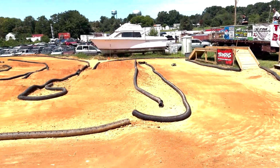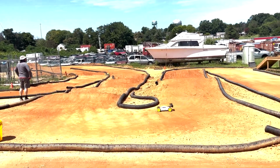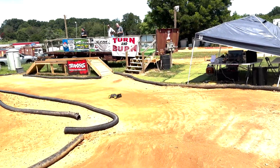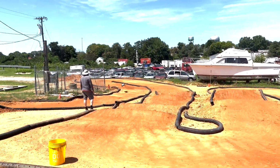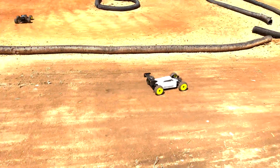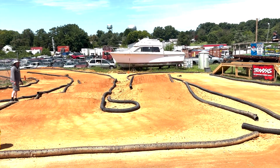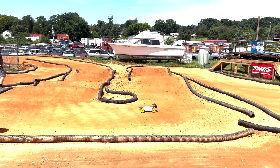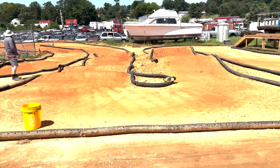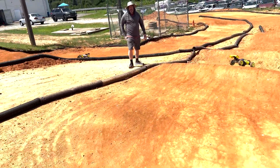Back around again. 21.9. Nice. That was a good jump. 20.6. I like that white. That's actually kind of why I'm going to paint mine white. 33.9. I'm going to be white and cobalt so I can tell the direction of my car. Hopefully for the next race, going to paint that. Oh, coming. He got it. 21.2.